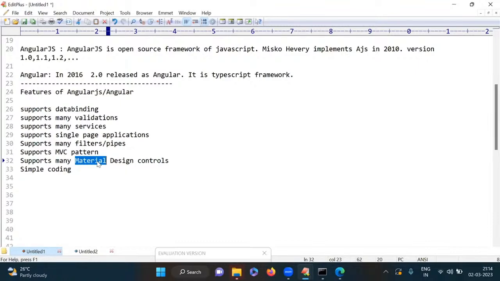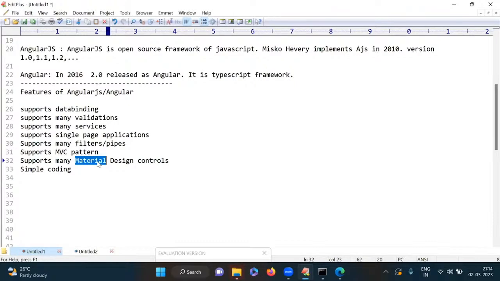But there are some additional features in Angular and React as well. For example, React supports the virtual DOM concept, which is not there in Angular. React supports JSX format, which is not there in Angular. But Angular has two-way data binding, which is not there in React.js.